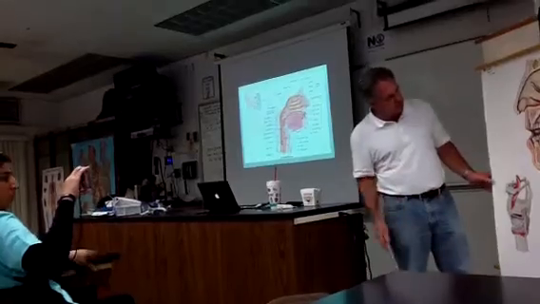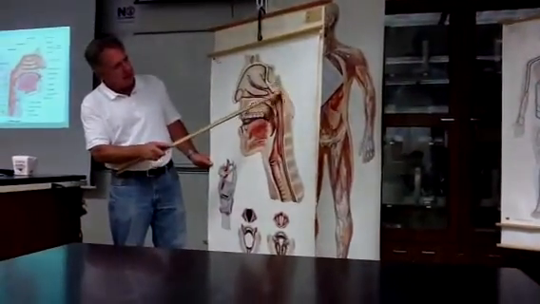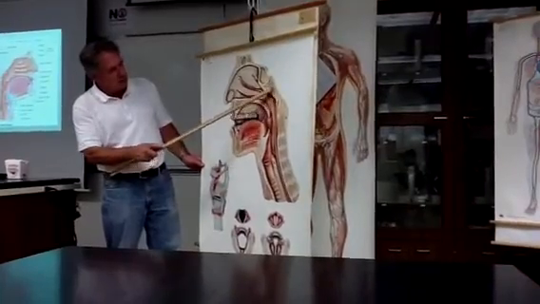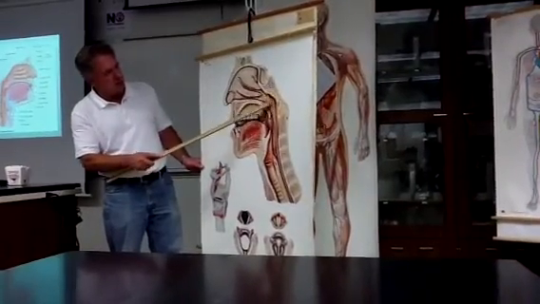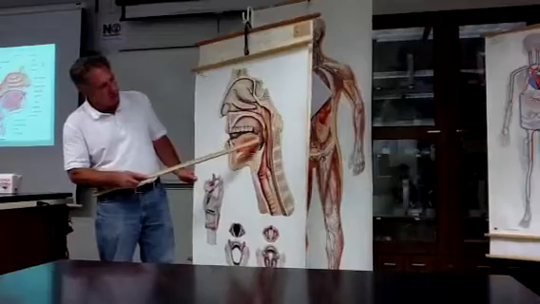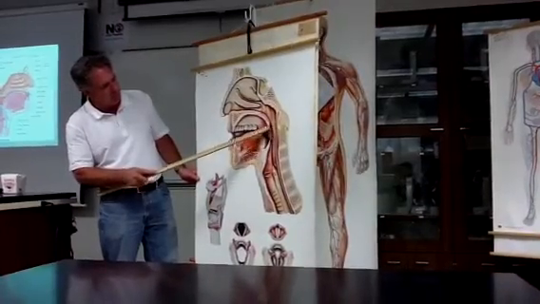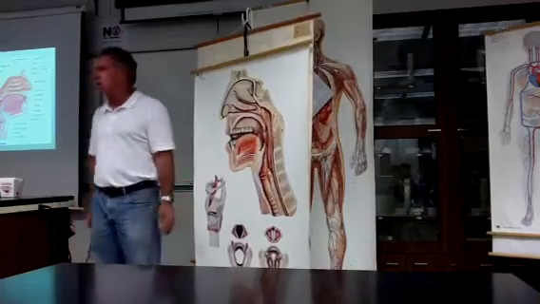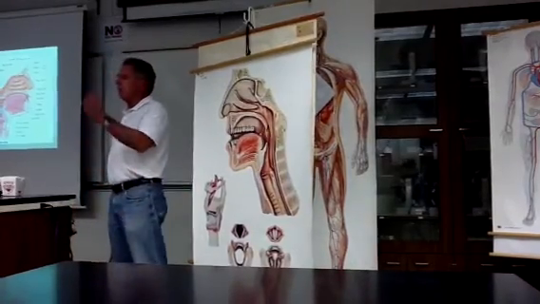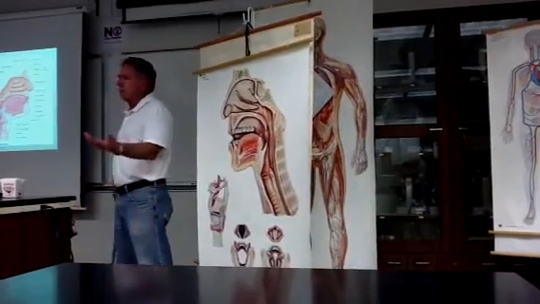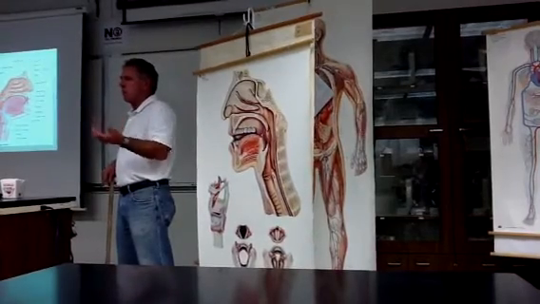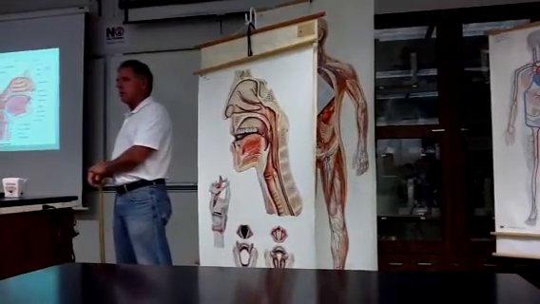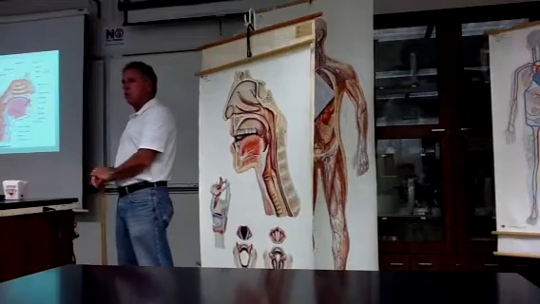On this particular chart, I'm pretty sure that this stuff up here is supposed to represent the pharyngeal tonsil, and this little piece of tissue right here is supposed to represent the palatine tonsil. So you can get along fine without them, no big deal. Some kids really have problems with them, and their parents often have them taken out. Sometimes adults have trouble with them too.